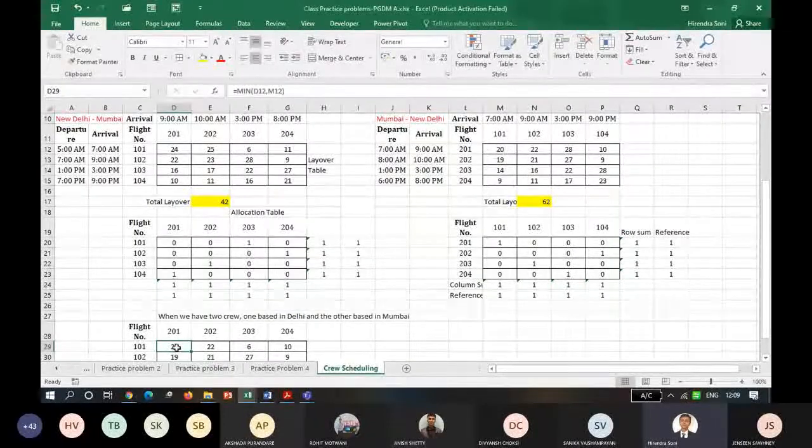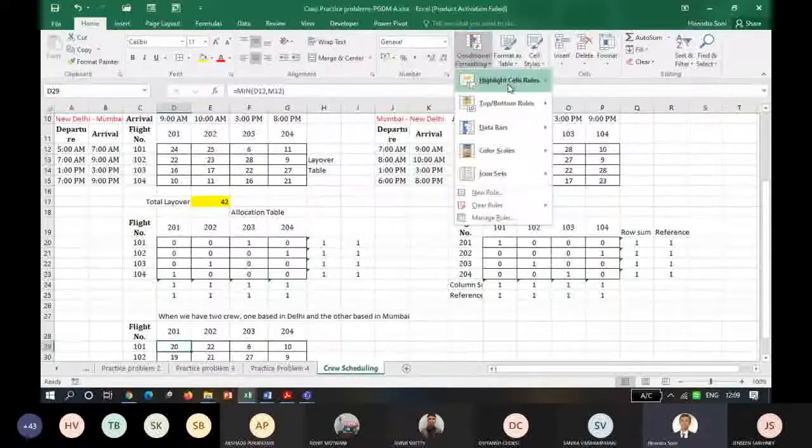ठीक, अब इसी में एक और कंडीशन डालते हैं कि if it is taking it from this cell, then it should have a different color, so that we can make out it is taking from where.